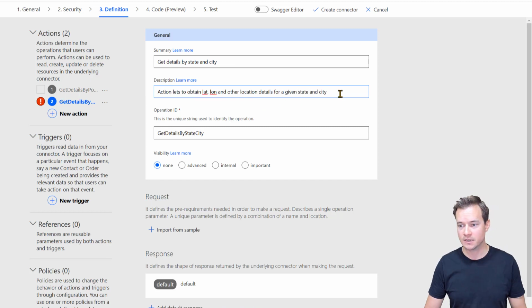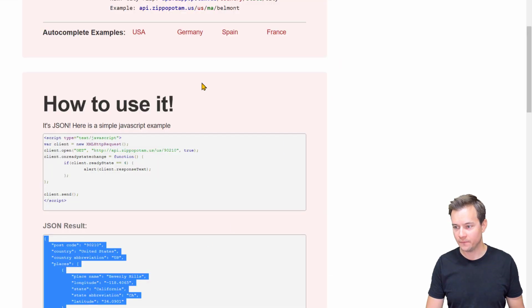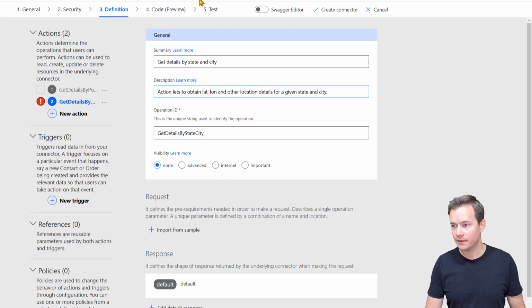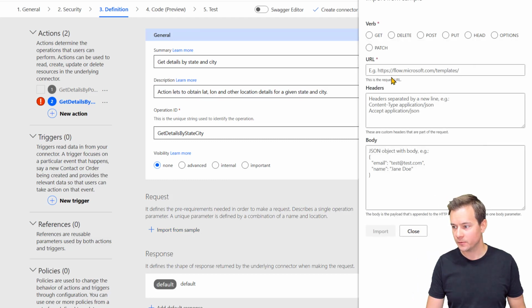Let's use this kind of description of that action: to obtain latitude, longitude, and location details for a given state and city. All right, so here again, we need to navigate to get the URL, and then import the request from sample.